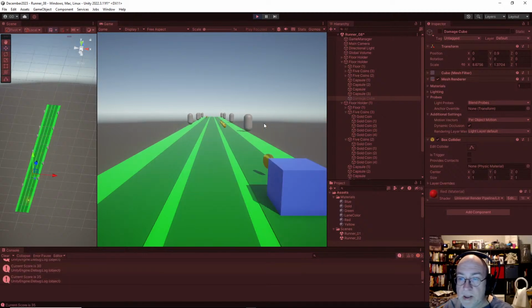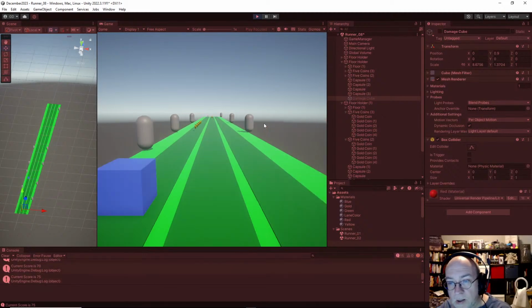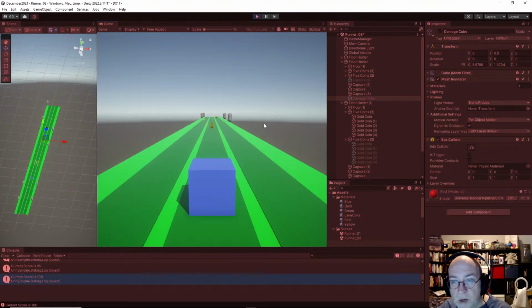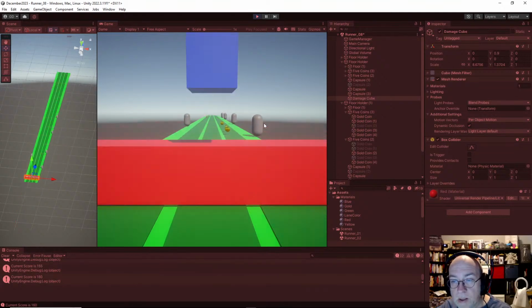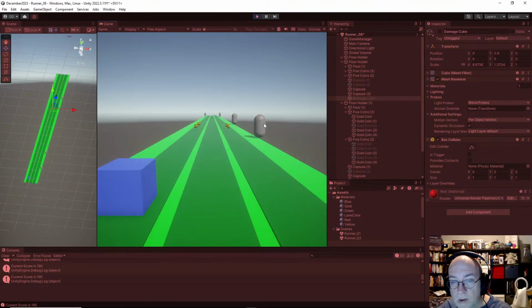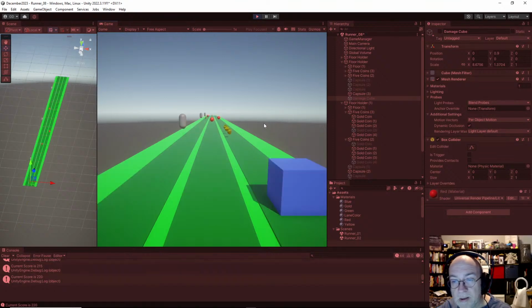Now when that resets, again, I'd have a damage cube coming at you. Big barrier. Double jump. You don't know what's coming next. So that's kind of fun. I think these being there and then popping up and going away is actually kind of interesting.